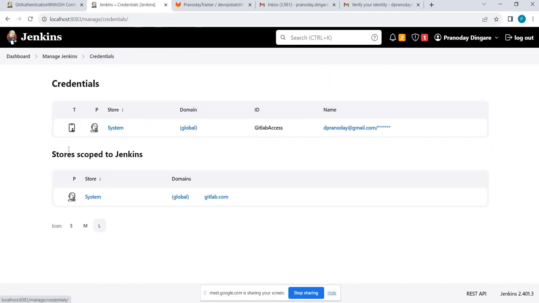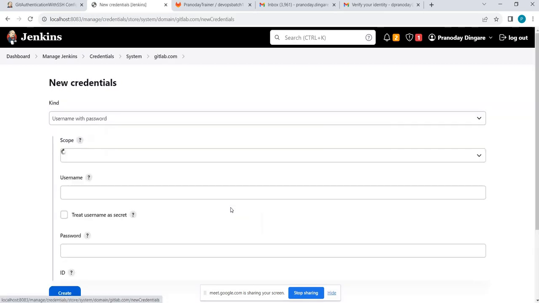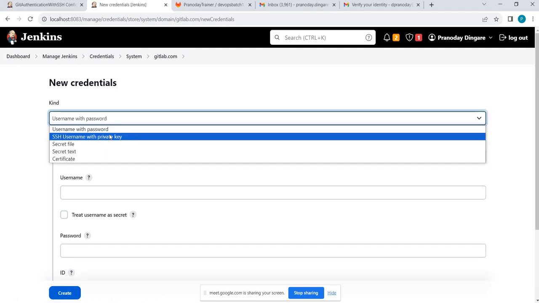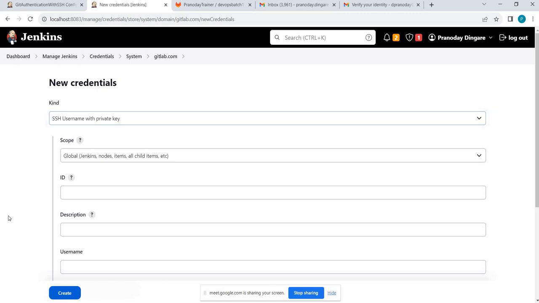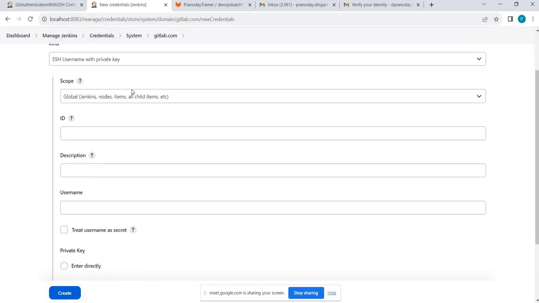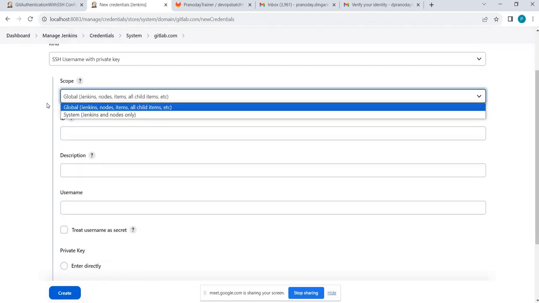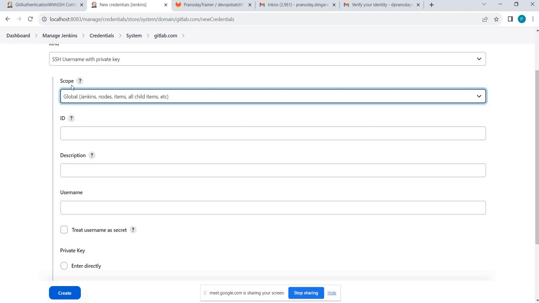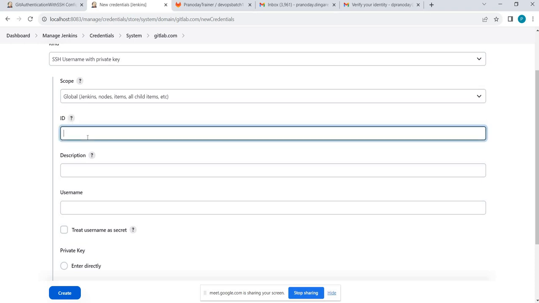Okay, and then this is the domain, and from here let's add the credential, SSH username with private key. Yeah, let's keep the scope of the usage global.